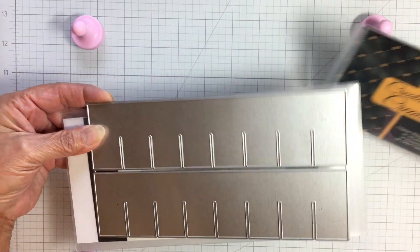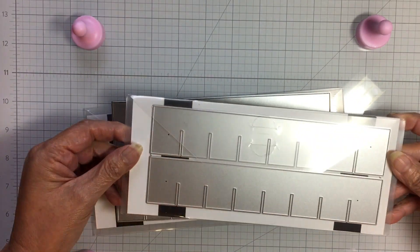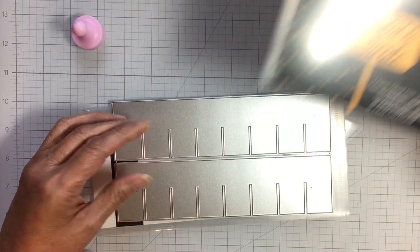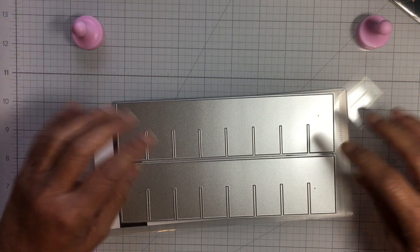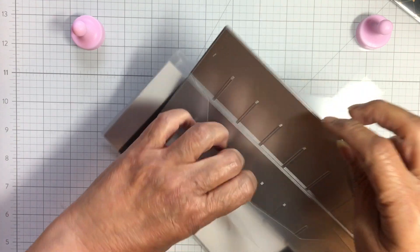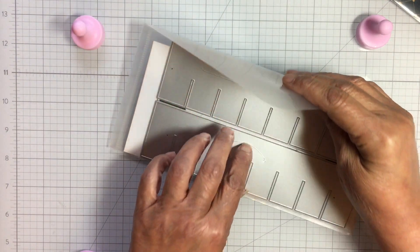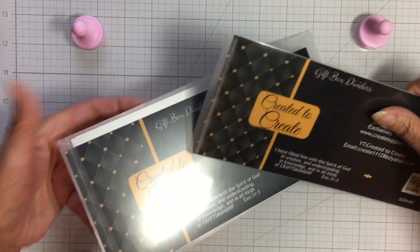This is the two-inch and she also has the one-and-a-half inch. When I saw them I knew I wanted them, so I finally ordered them — she's had them for maybe a couple of weeks already. Since we swap so many embellishment boxes, these are a great thing to have in your stash because we don't have to run out to get a box anywhere; we can make our own and make them as pretty as we'd like.